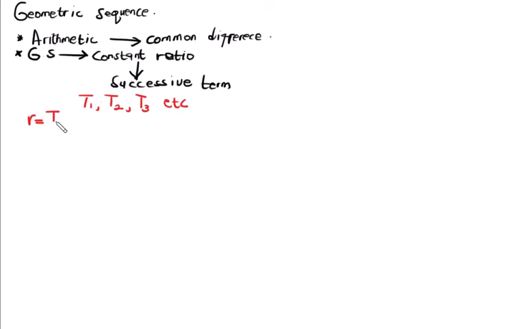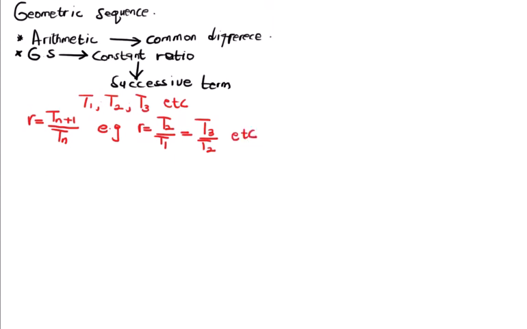term, let's talk about n. So term number n plus 1, where n is just the position, it can be any position. So R is equal to Tn plus 1 divided by Tn, which means we have the bigger number as the numerator and the smaller number as the denominator. An example of this: R is equal to term number 2 divided by term number 1, and is the same as term number 3 divided by term number 2, and so on. This is what we refer to when we talk about the common ratio.